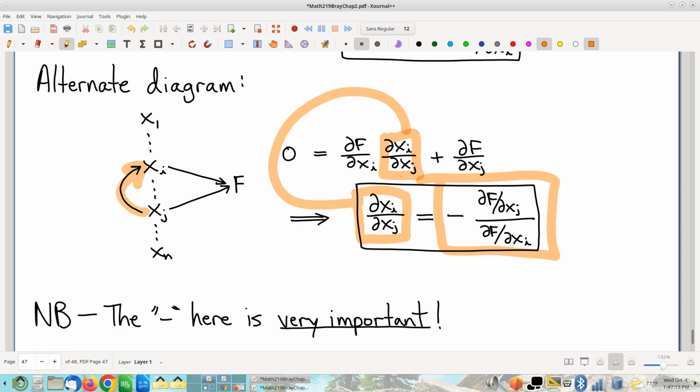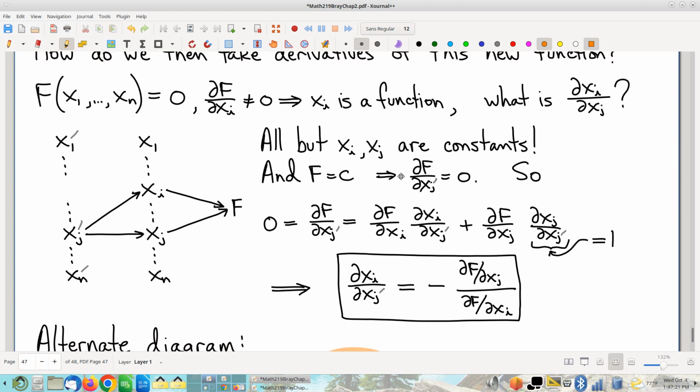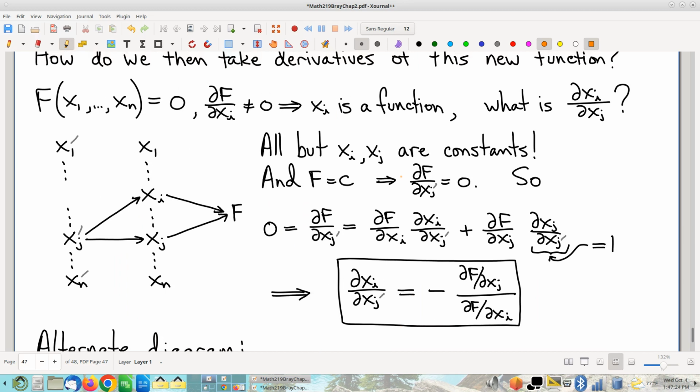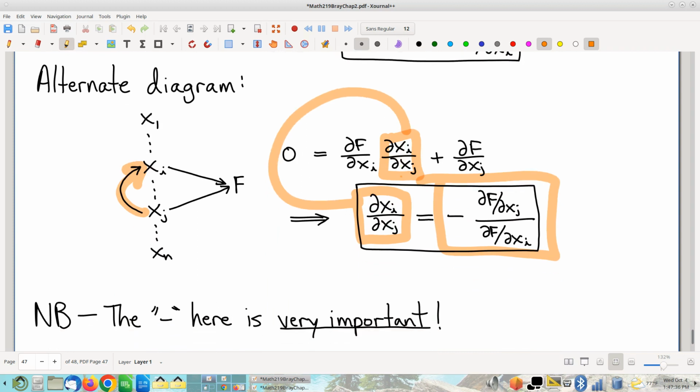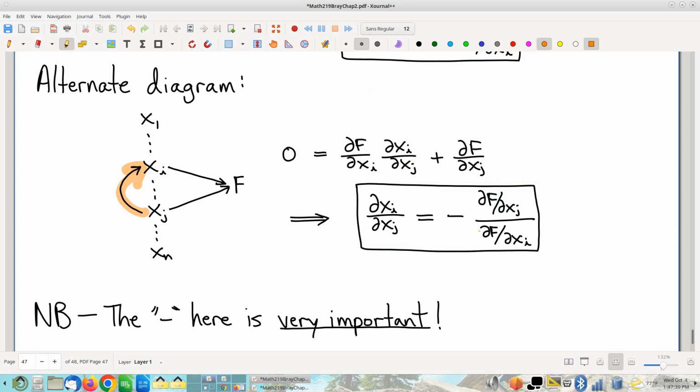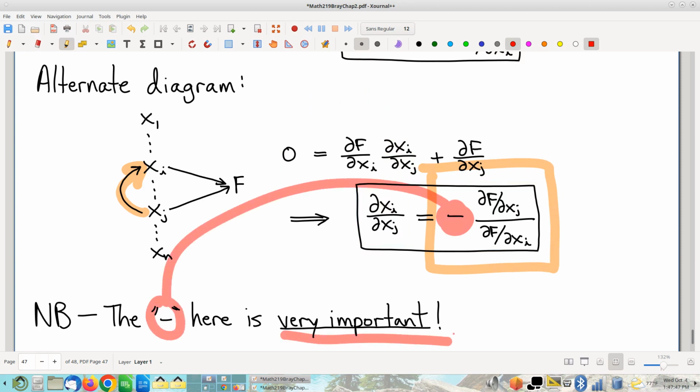Okay. All right, cool. Again, if you want to see the cleaned up version, here's the cleaned up version. It's just that it's a little bit weirder and more to worry about, but it's really just a straightening out of what I think is easier to think of this way. Now, I want to point out there is something about this resulting formula that seems pretty wrong, right? And that is this minus sign. And I claim that minus sign is very, very important, if only from a grading point of view. This minus sign is part of the right answer. Why is that minus sign there?